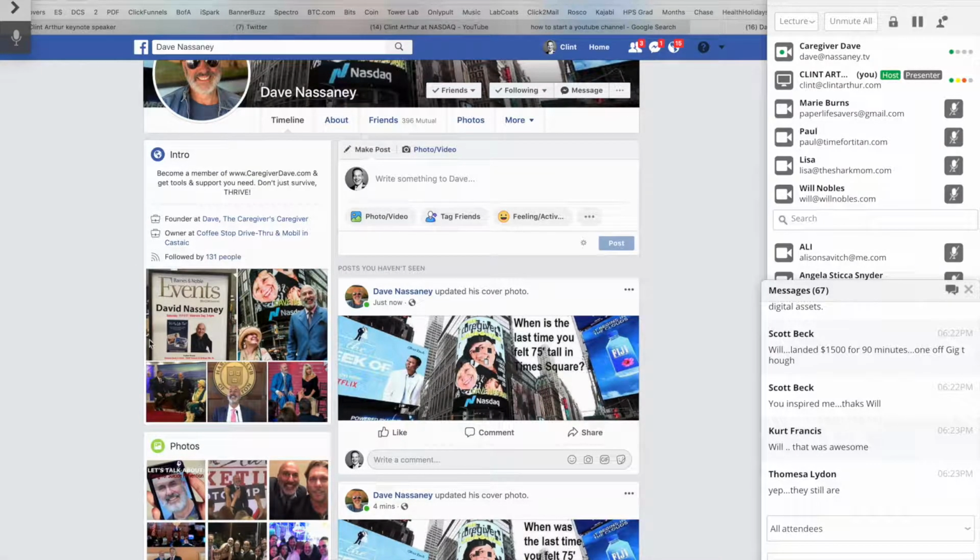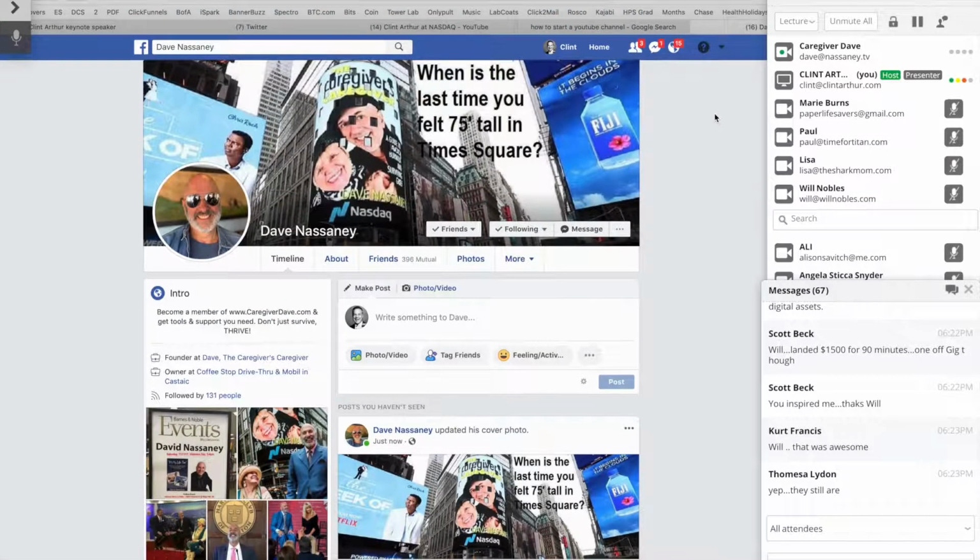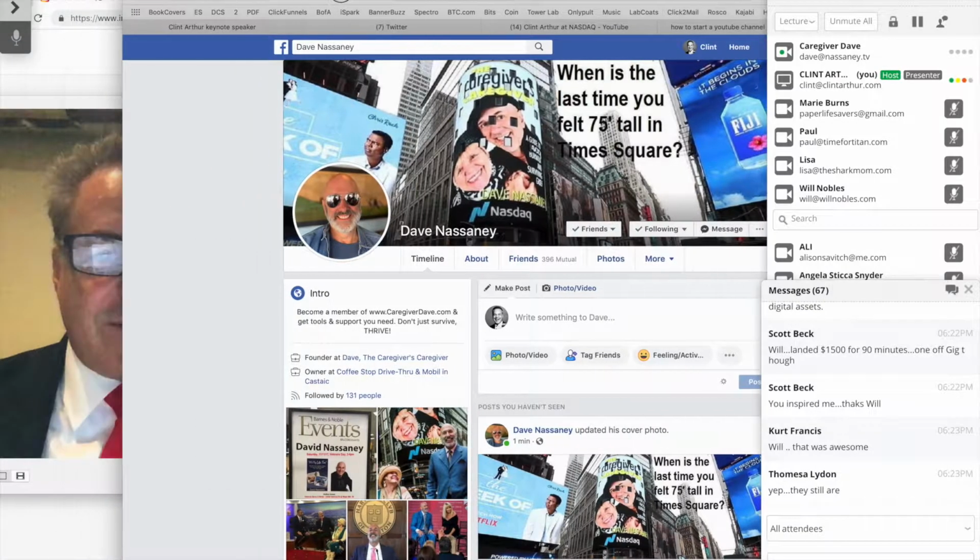Hey, here's another thing. Look, these are pinned photos. These are like featured photos right here on the person's page. Make sure that your featured photos include your NASDAQ branding, your Harvard branding, your celebrity attachment, your TV branding. Make sure it's all there in your featured photos. Very good, Dave. Like, how else have you exploited value from NASDAQ?